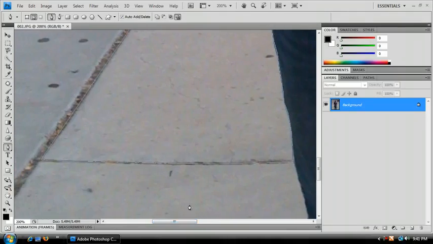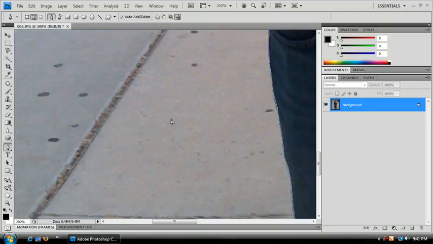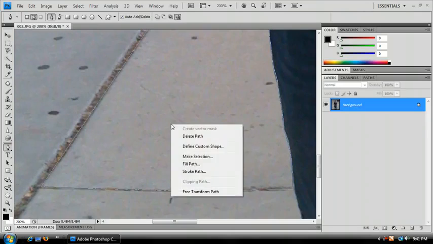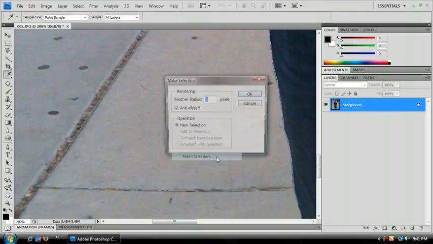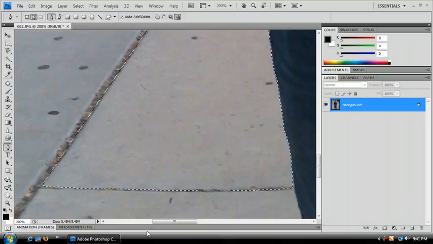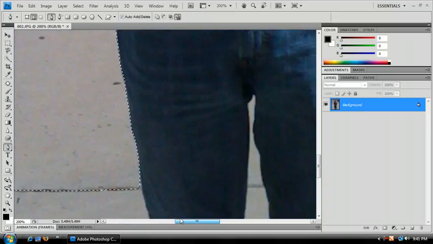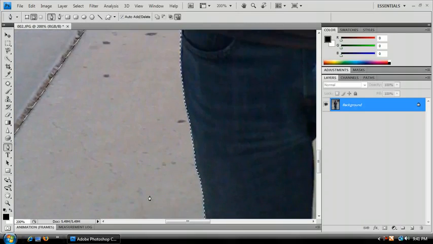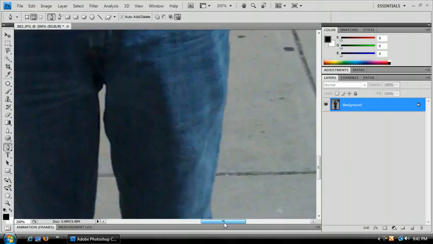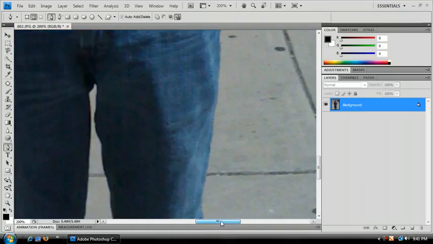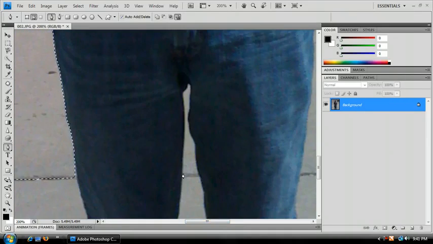Okay, so once you've traced all of the square and you've connected it, what you're going to do is right click and make selection, and that's fine. You can feather it to 3 pixels and click OK. And obviously that's not all we're going to want to color, we're going to want to color in the whole square. So we're going to go right here and start this new one.